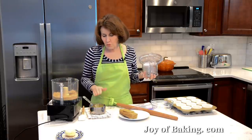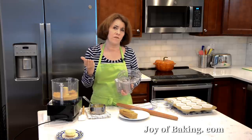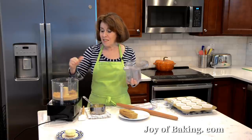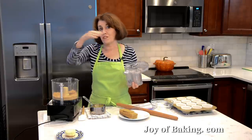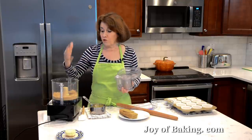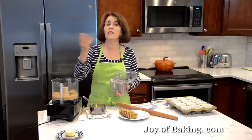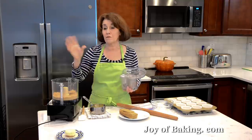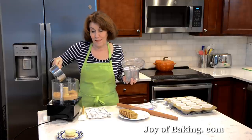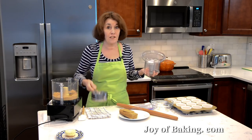And now you will need somewhere between 4 and 5 tablespoons, that's 55 to 65 grams of melted butter. You can use salted or unsalted, whatever you have in the house. The reason I say that you may need 4 to 5 and not an exact amount is that it depends. If your graham crackers or digestive biscuits are really fresh, you may get away with 4 tablespoons, about 55 grams. But if they're a little old and dry, you may need a little more butter. So I'm going to start with about 4 and see how that holds together.